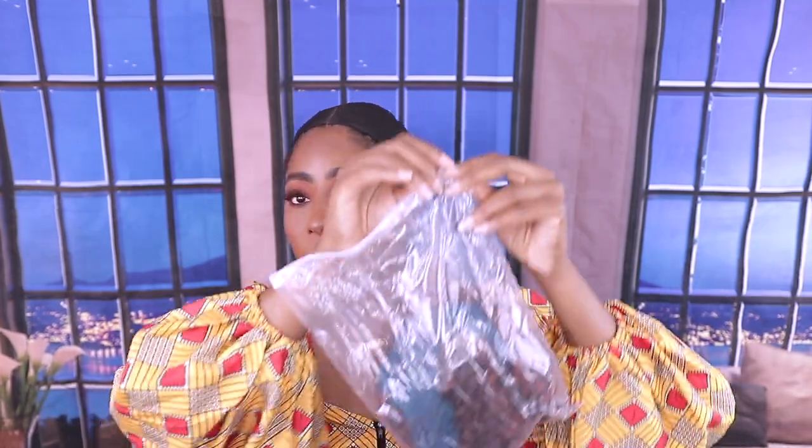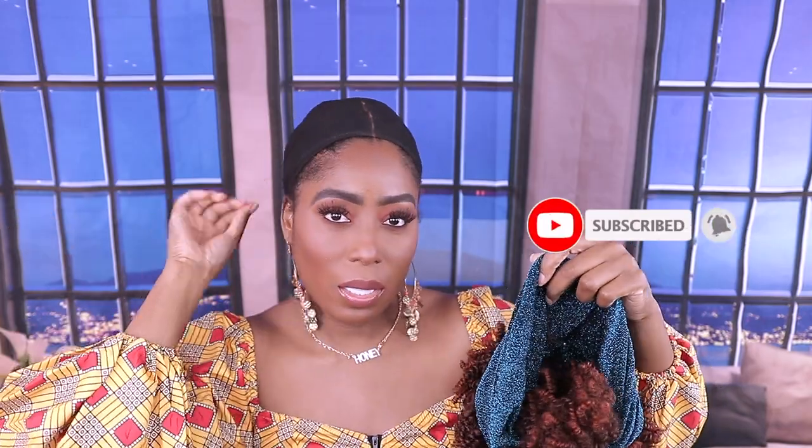It looks pretty good. It comes in this bag right here and it looks pretty good. I got the red one because I wanted to see what this headband color is gonna look on me. I actually love headband wigs now. I don't like the strap that you pull on the outside — this one is on the inside and it's a little bit much better. So if you're walking around people are not gonna see that little knot. I really love this one better.